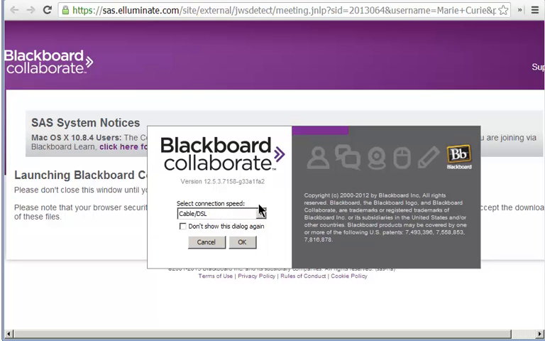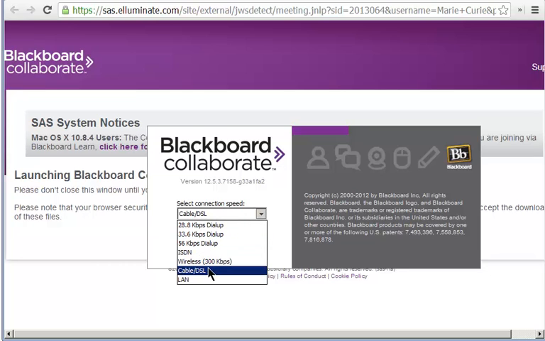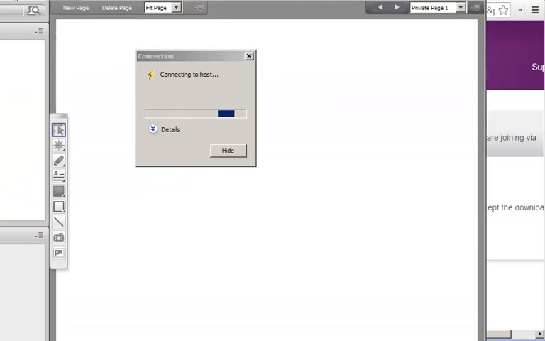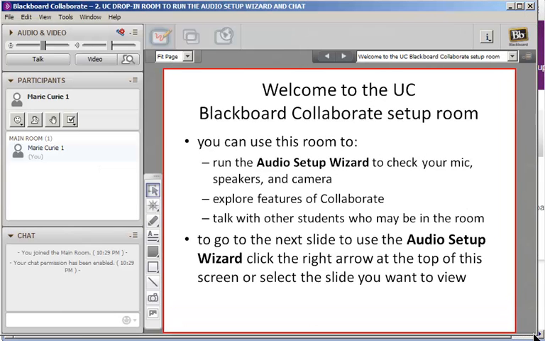We now have the option of accepting these terms and conditions, and it will then ask us what sort of connection we are using to the internet, and these are the options. Generally selecting cable or DSL will be fine. If you're on an old analog modem, maybe choose 56K dial-up, or if you're on a wireless connection, choose that. I will choose the wireless. And OK. And then the Blackboard Collaborate application will open. And now you will see the Blackboard Collaborate application.